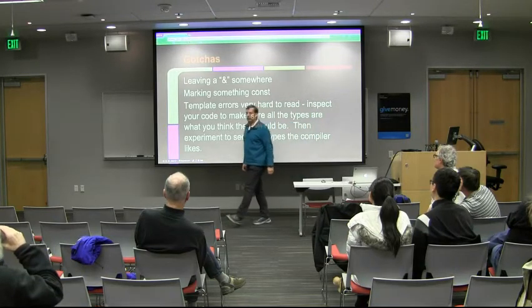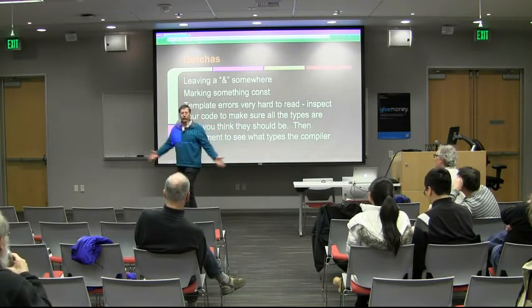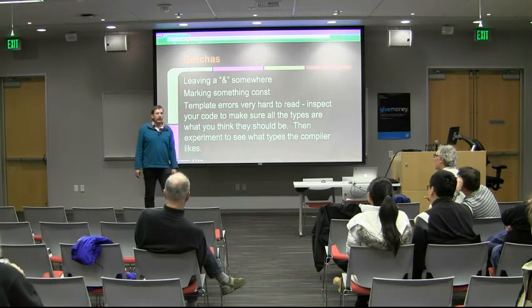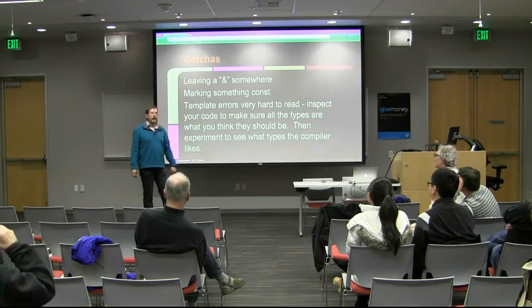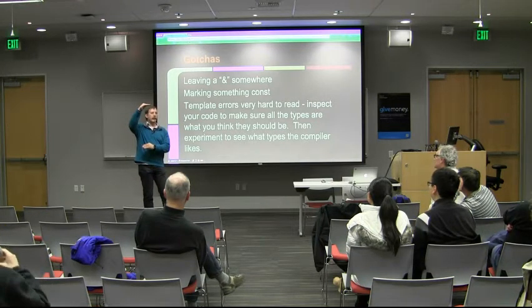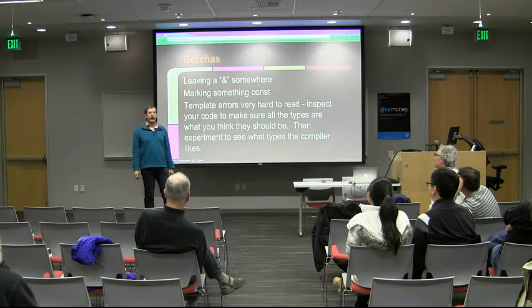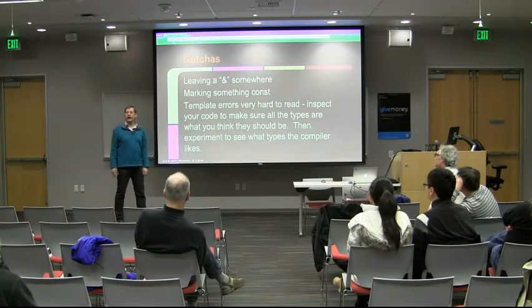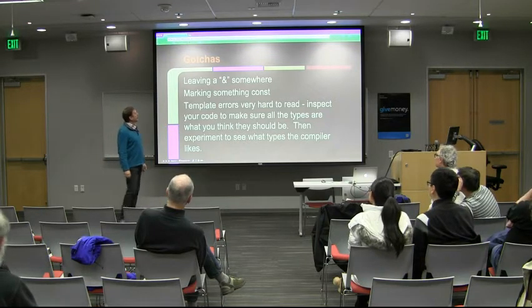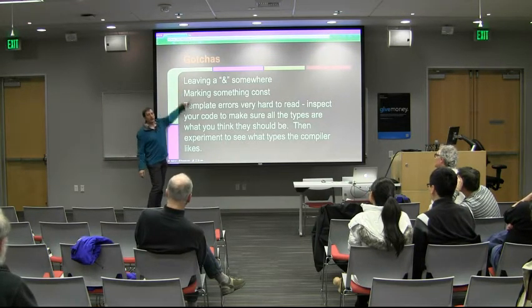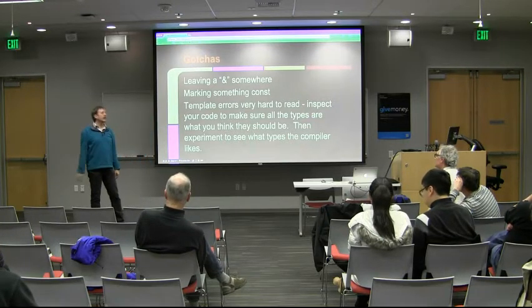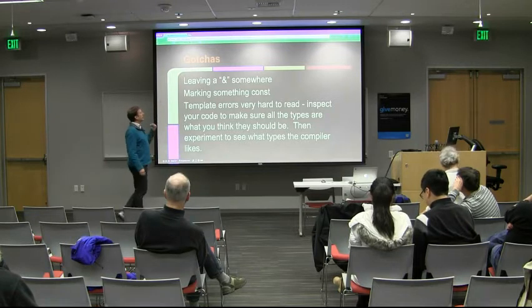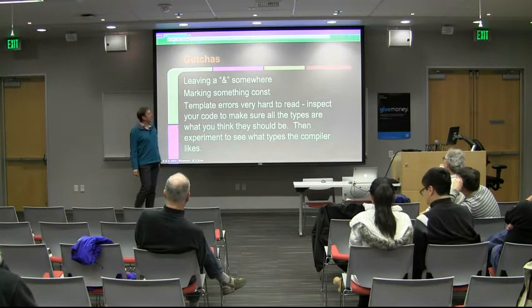So what are some gotchas? When I tried doing this, I ran into all sorts of horrible compile errors. Now, compile errors are no new thing. We're used to them. They happen. But with those templated compile errors, you get maybe about this much output, and somewhere in there is a hint about what the actual error might be. So these are some solutions that I use for finding out where the error might be. The first problem I had is I might have left a reference somewhere. Since I was converting something that used a bunch of references that were copying, leaving a single reference somewhere will cause a problem. I might have marked something const.